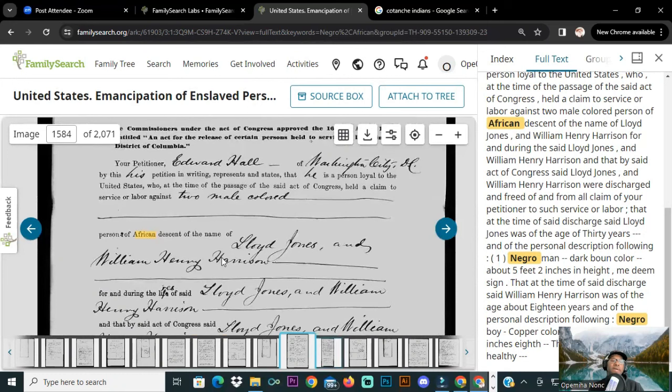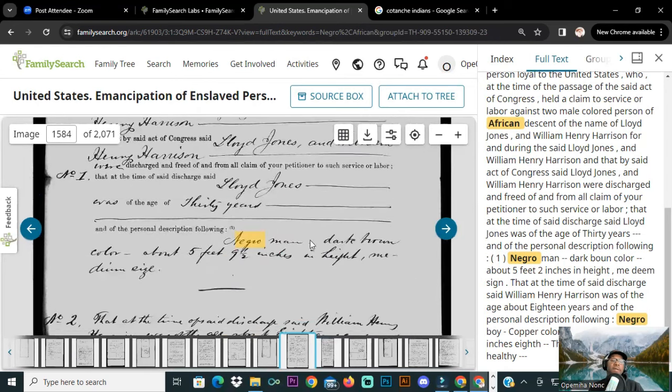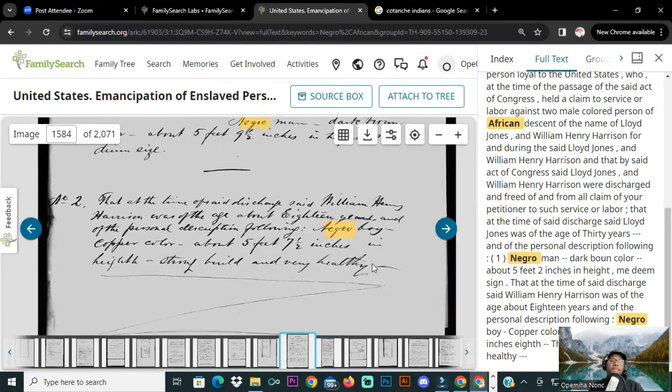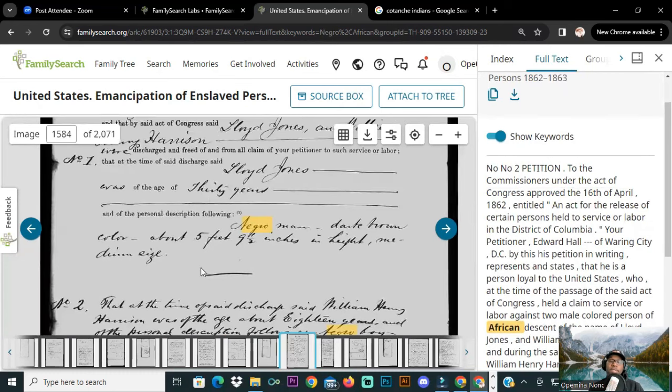And then my issue here is that this is just automatically written in assuming that these people are of African descent, okay, without actually knowing where they truly come from. All right, so that's why you gotta jump into this, read these actual documents and see exactly what it is that's trying to be said.